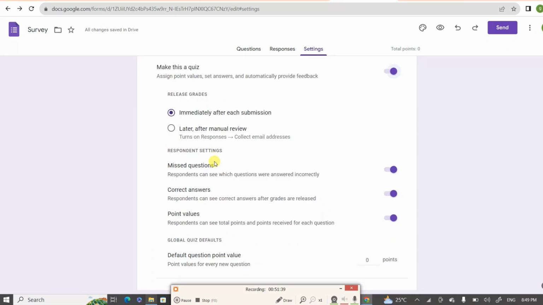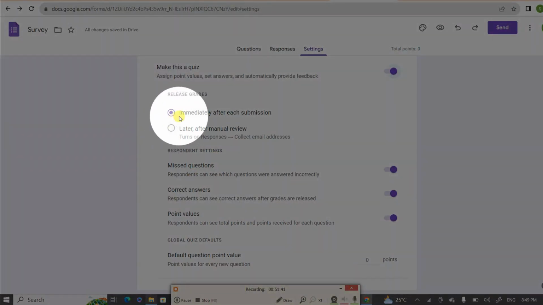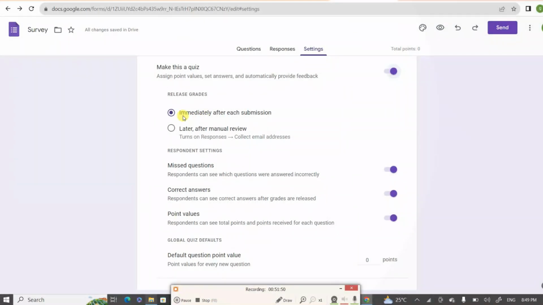What it means here is that immediately after each submission, students get their feedback. After submitting the work, they are going to be graded and they will see their responses and the correct answers to whatever questions they were answering.